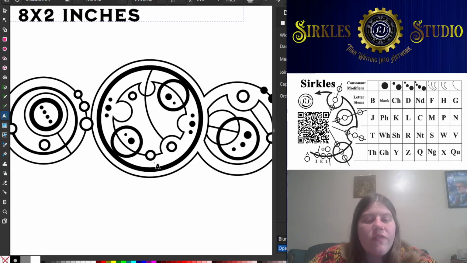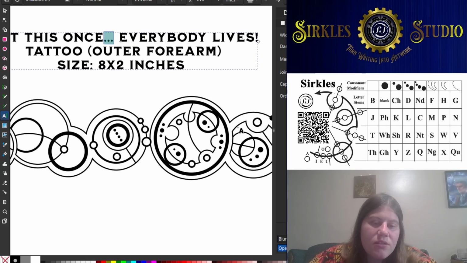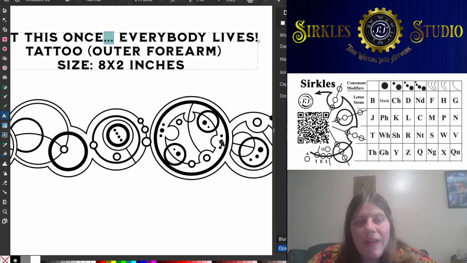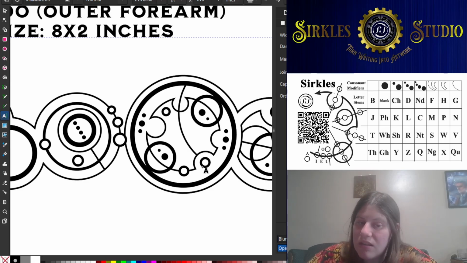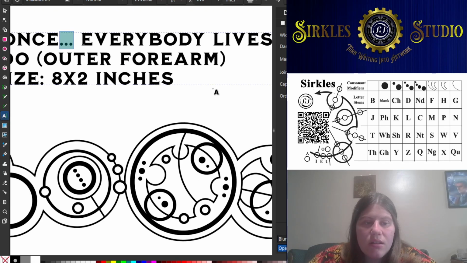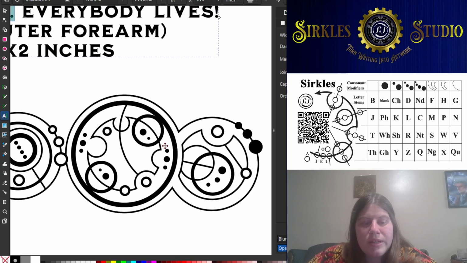So here is kind of our focal word. I put an extra thick circle around it just to kind of add a little bit of emphasis, kind of like bolding. But starting at the bottom, we have an E, then a shallow divot with 1 line making it a V, another E, R with 3 dots, and then Y here with 2 dots, then a B with nothing because this line passes through it, O inside the word circle, a D with 3 dots, and then another Y with 2 dots. That's everybody.